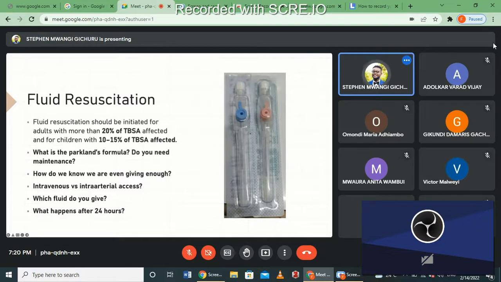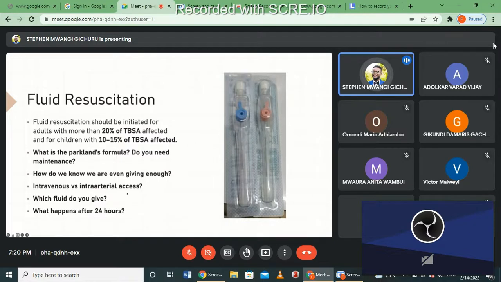There's the green one, which is I think 18 gauge. And then you have a gray one. I wish I put the gray one here. The gray one is very important, especially for not just burns, especially for fluid resuscitation. When you go for internship, you need to get those gray ones in your pocket. You need them for PPH management. Very, very good things to have.